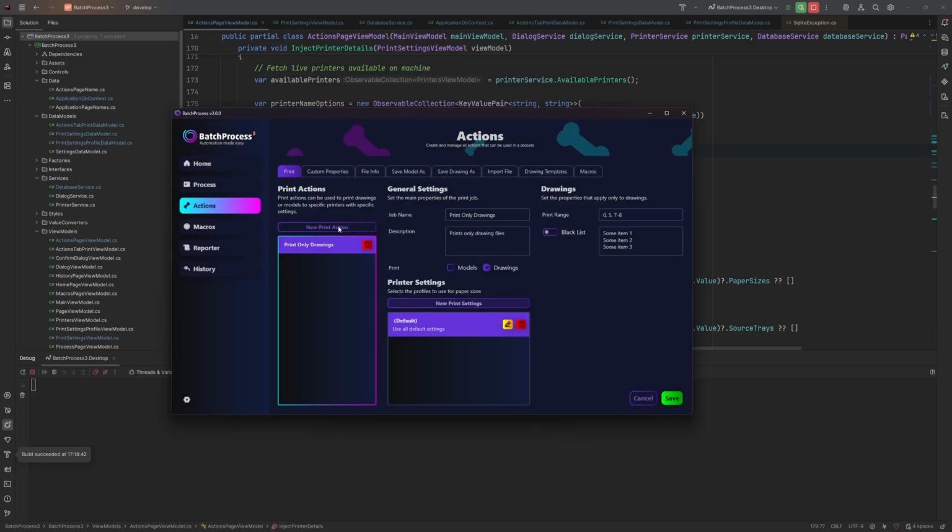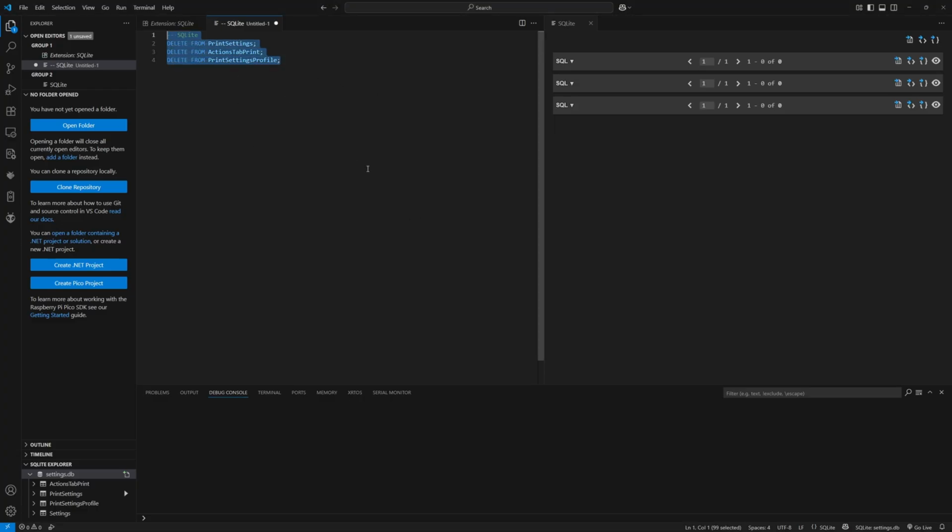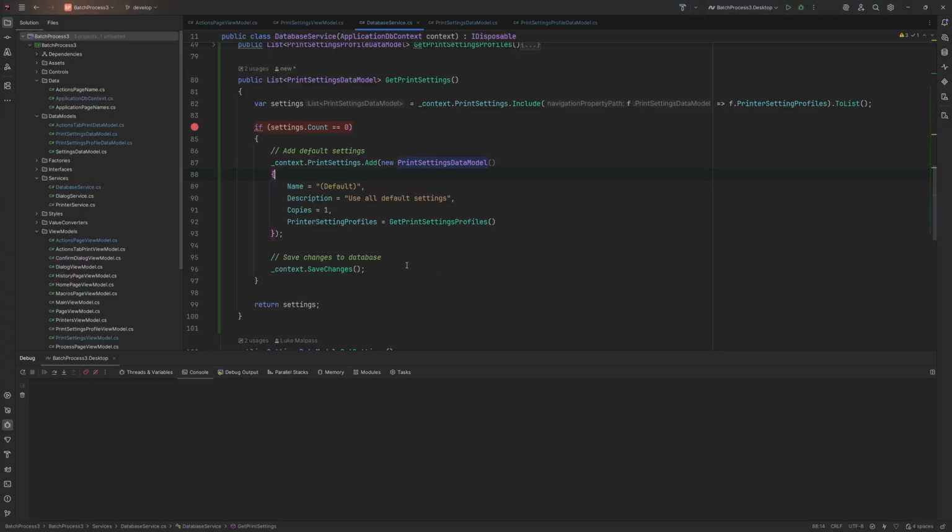Everything else looks like it's pulled from the database correct. And we just have this duplicate entry here to figure out. So let's just step through this code. If I just run this to clear the database nice and quick, we don't have to keep deleting the database. And now if we run the application, we're going to see what happens each time, because something's clearly wrong with the database binding, I think.